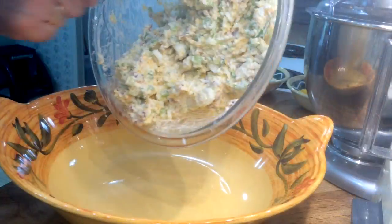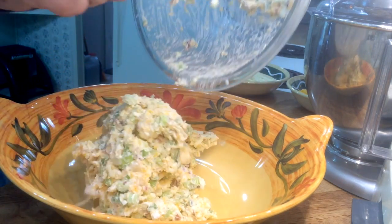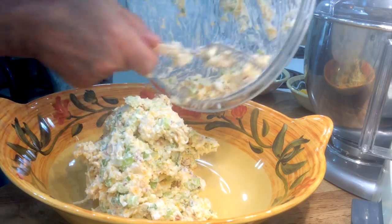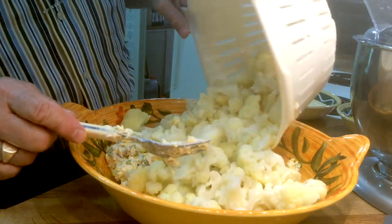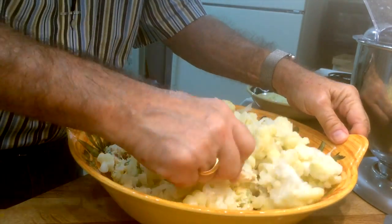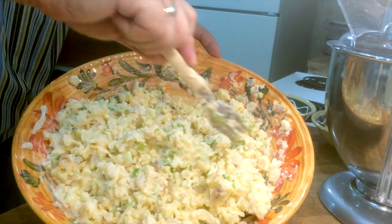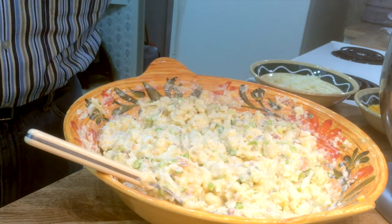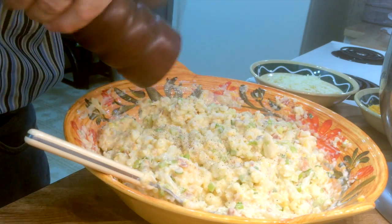Look at this. Let's start with your biggest bowl. Make sure you start with it. I keep transferring to new bowls. And now the star of our show, cauliflower. Wow, look at the size of this bowl. Look, it's really come together nicely. Now I'm kind of mashing it just a little bit, the bigger pieces. Here, I'm going to add about 3/4 teaspoon of salt. Let's do this pepper thing too.